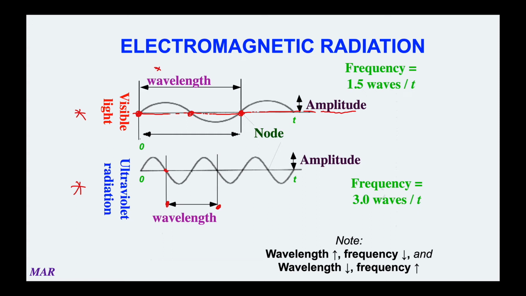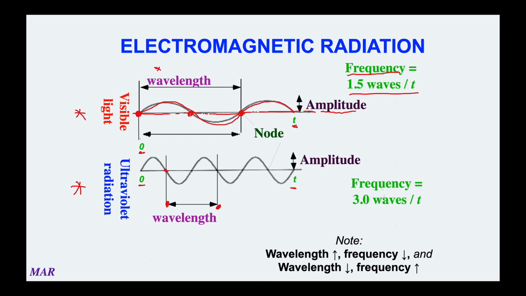What I would like to talk about, though, is what's called frequency. Frequency is literally how many waves go by per unit time. So if you look in the green right here, I have a time equals 0 and a time equals t. And I have the same thing below for the ultraviolet. There's time equals 0 and time equals t. So notice for the visible light, we go through one wave here and about half of a wave to get to time t. So the frequency would literally be 1.5 waves per unit time. And if that time t was a second, that would be 1.5 waves per second.